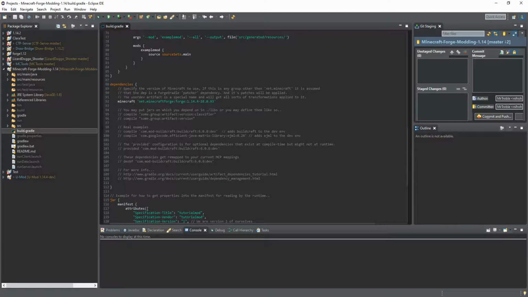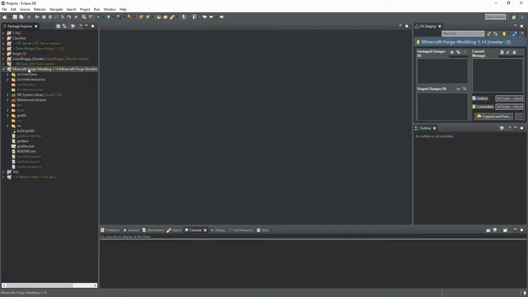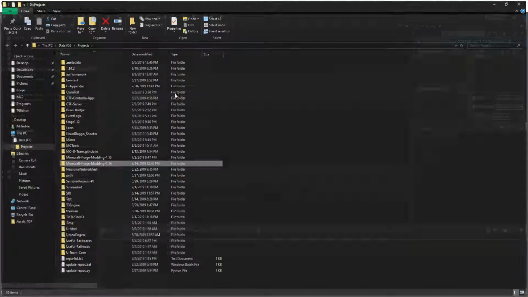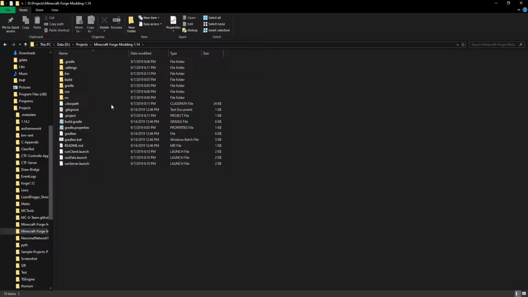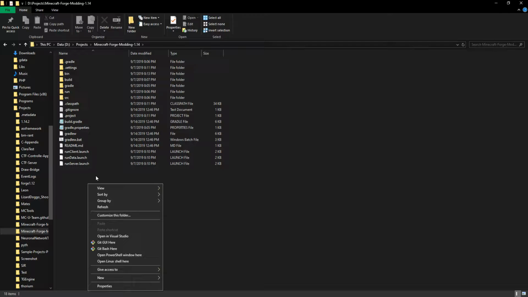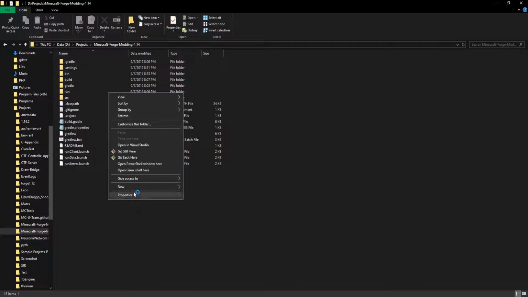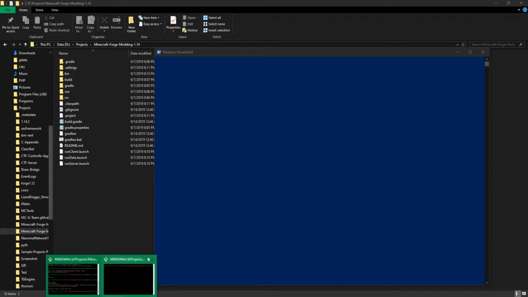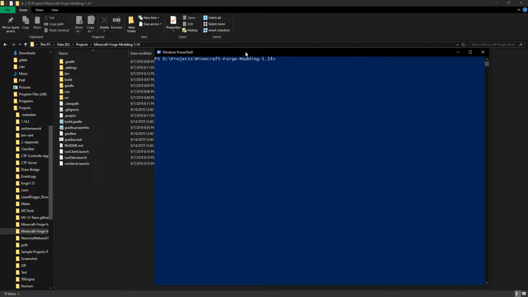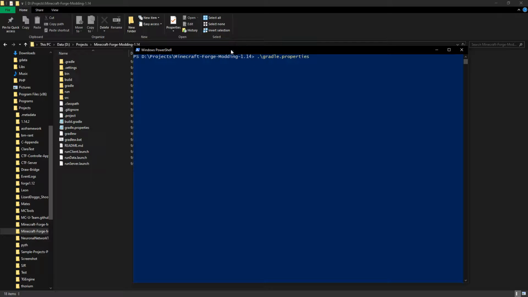And that is for the changes in the build.gradle. And to actually build it, we need to go right into the folder where the Gradle is, and also the build.gradle, and go into your favorite console, bash, whatever. You can use PowerShell or Git bash. And you need to execute gradlew again, but this time not the command genEclipse. You need to execute the command build. So that is basically it. It's gradlew build, and then hit enter.